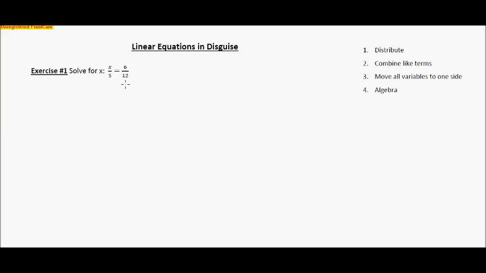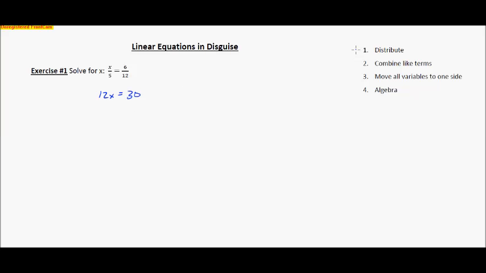Alright, so let's jump right in here. We have 5 different examples today, so I want to get moving. Let's start with this one and let's cross multiply. So first step is we take x times 12 and we get 12x, and then we take 5 times 6 and we get 30. After that first step, the rest is exactly the same. So we try to distribute.